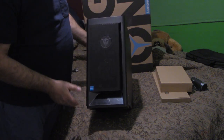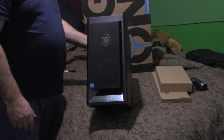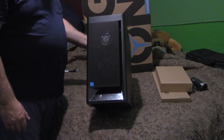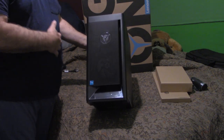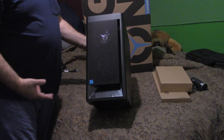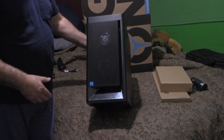So there it is. There is the unboxing of my brand new Lenovo Legion PC. It's a gaming computer, and I'm looking forward. Don't look at my stomach more than the computer, okay? Let me turn this way. See, it doesn't help much.